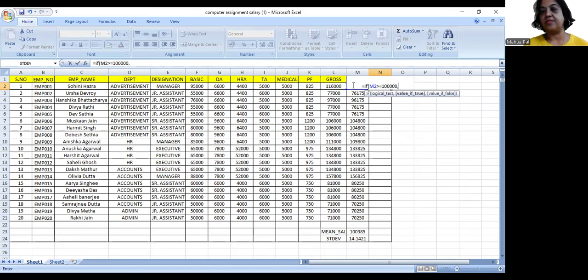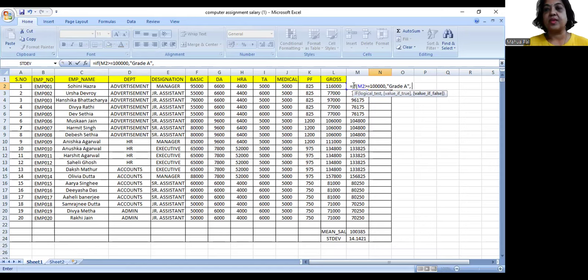Then if this condition is true, the result will be grade A. Since grade A is to be printed as a comment or a message, we have to put it within double quotation marks, but cell references and numbers we do not enclose within double quotation marks. So for this logical test, the value if true part is done.